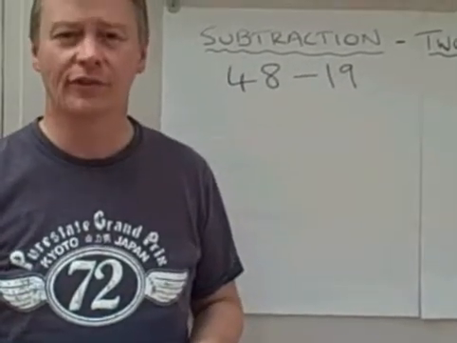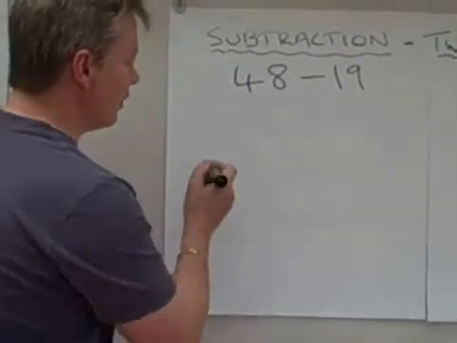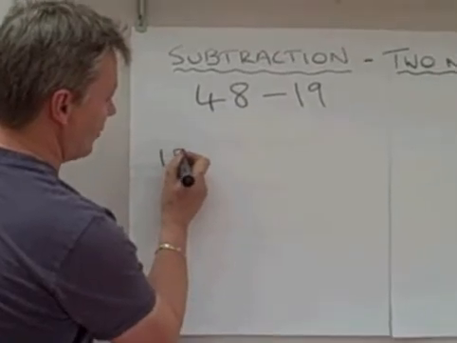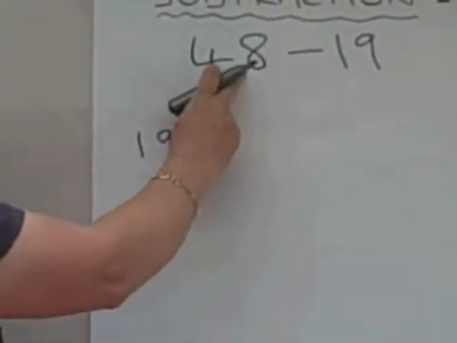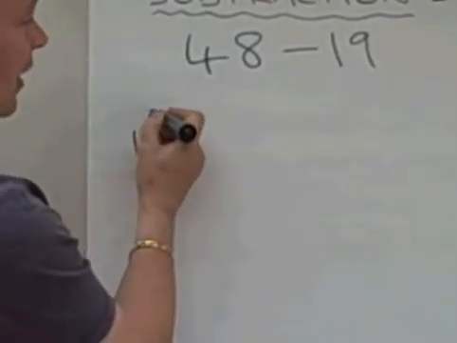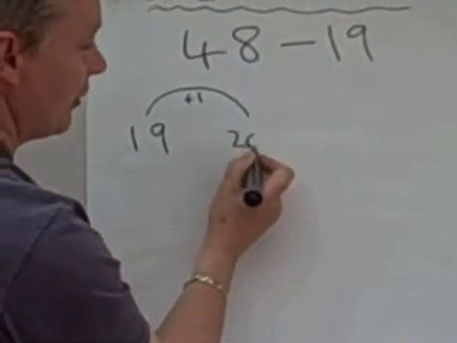Like you've done before, we're going to use a number line as the first method of doing this. So with the number line, we can start there. So there's 19, and we've got to go all the way over to 48. The first thing we're going to do is take a jump of add 1 and go to 20.